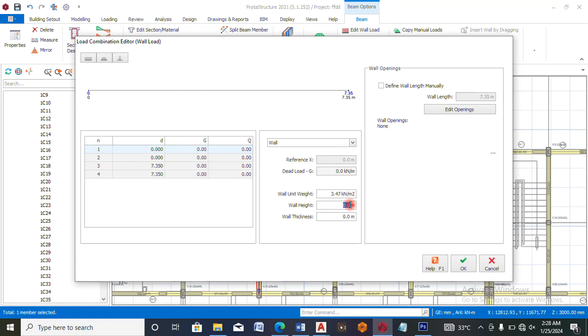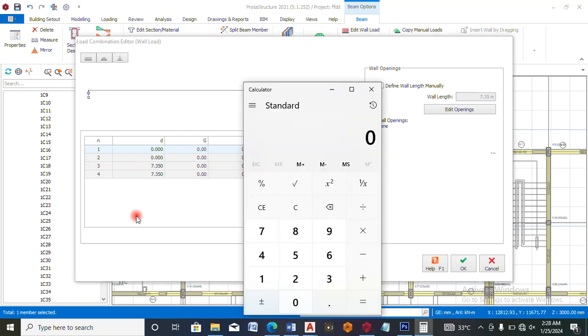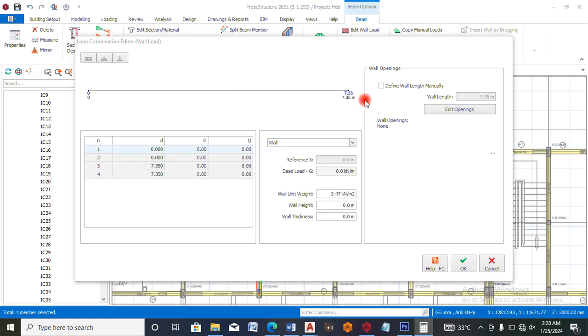We'll be using it for the whole building. So I want to do some little calculation. The height of the building is 3,450 minus 600. So I have 2,850.